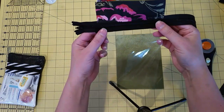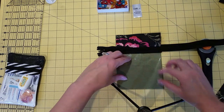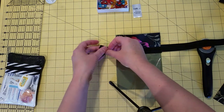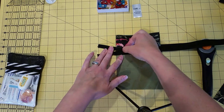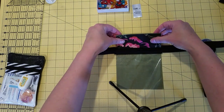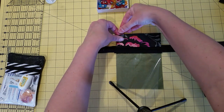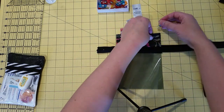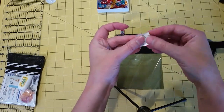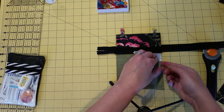Now we make a sandwich. So you will line this face up. The lining is face up, and this front part is face up. Don't forget to open your zipper a little. Right there. And then I kind of just clip this in place for a second. Here. Here, and then I'm going to put my little E tag on this side here. Just make sure everything is nice and straight.